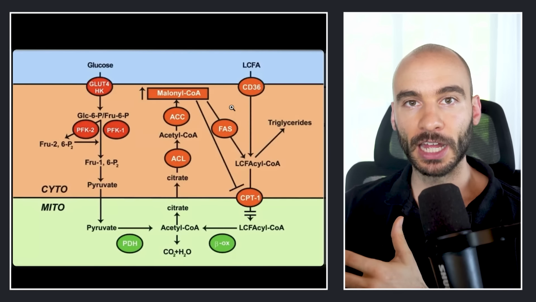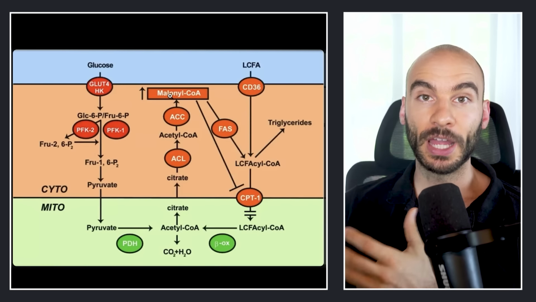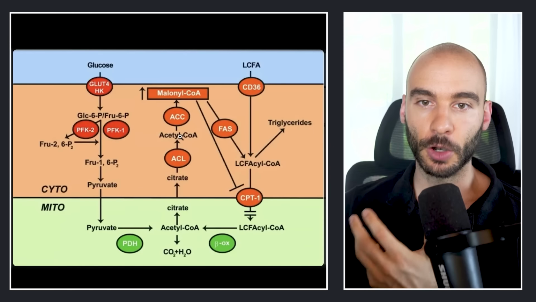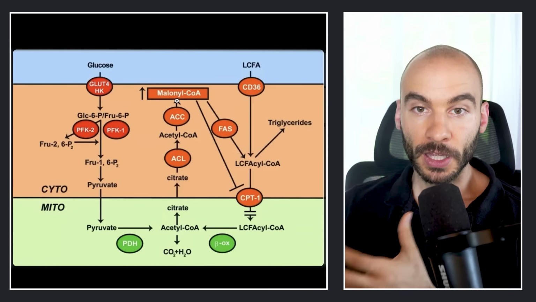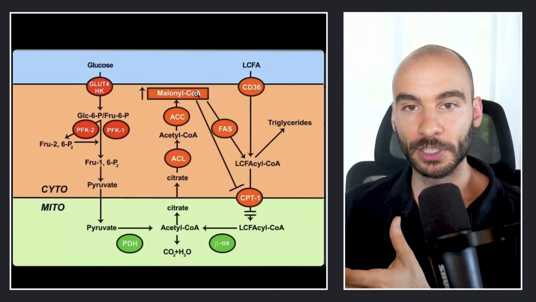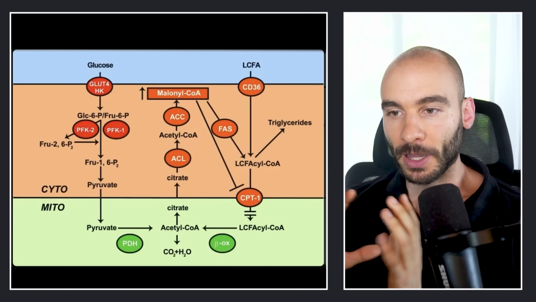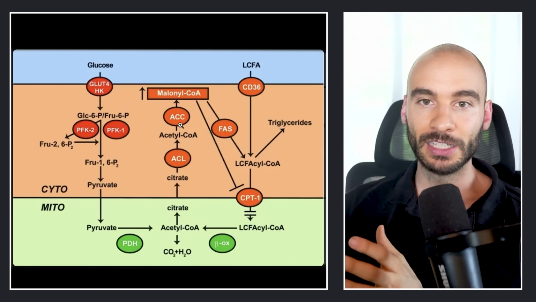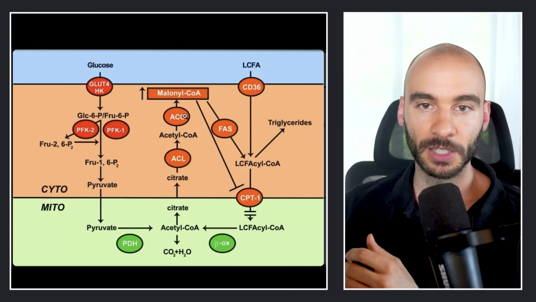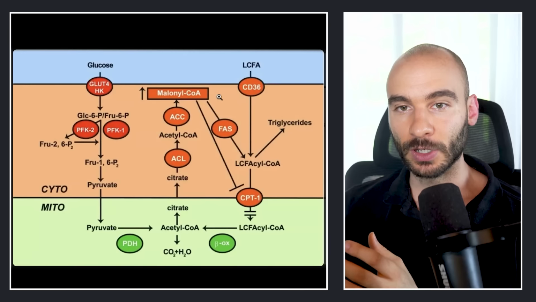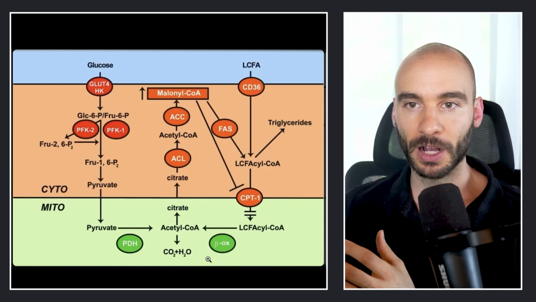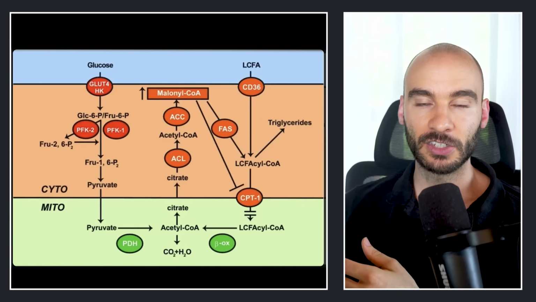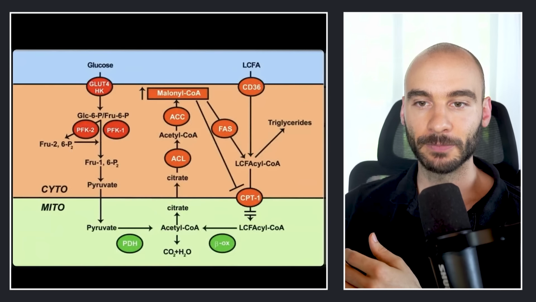On top of that, there's another enzyme that's not pictured here. It's called malonyl-CoA decarboxylase. That enzyme actually breaks down malonyl-CoA, right? Acetyl-CoA carboxylase carboxylates, or adds a CO2 group, the carboxy group, to make the malonyl-CoA. And then the malonyl-CoA decarboxylase just removes that group, so it gets rid of the malonyl-CoA. So insulin increases malonyl-CoA by increasing production via acetyl-CoA carboxylase and decreasing breakdown by inhibiting malonyl-CoA decarboxylase, which increases the amount of malonyl-CoA in the cell and directly blocks fatty acid oxidation. So insulin forces carb oxidation by inhibiting fatty acid oxidation.